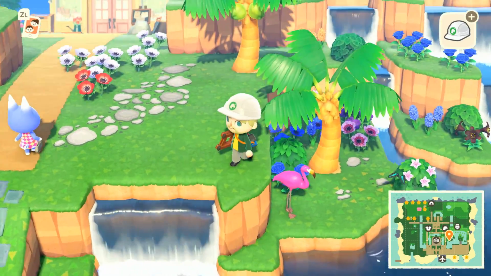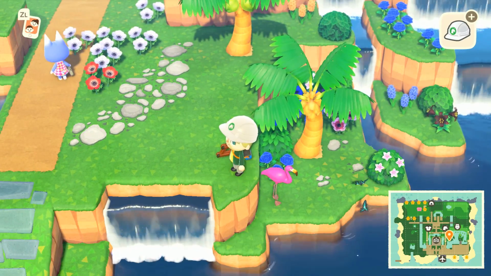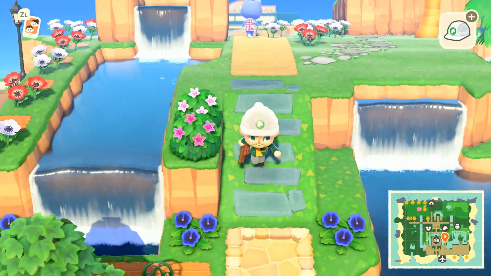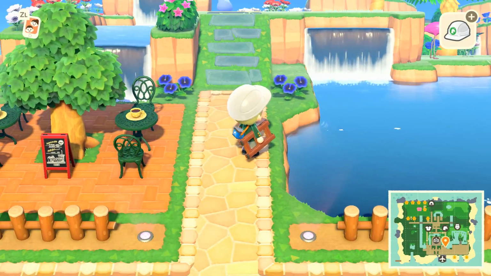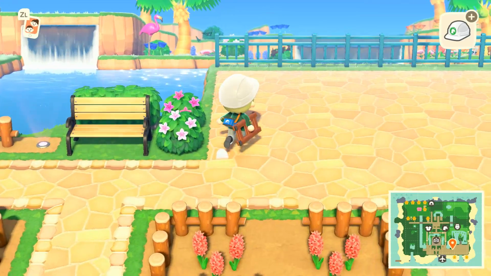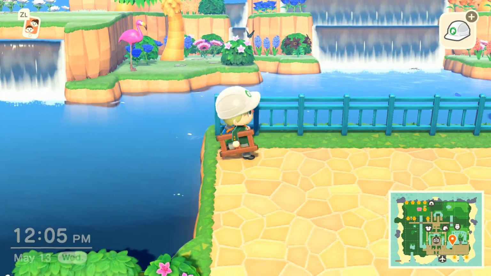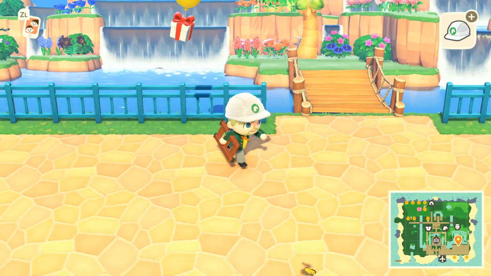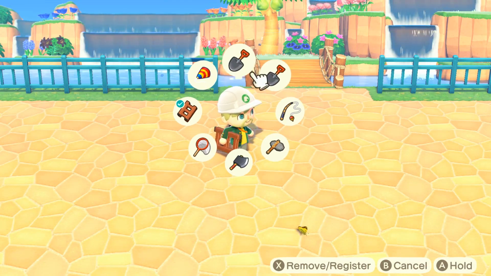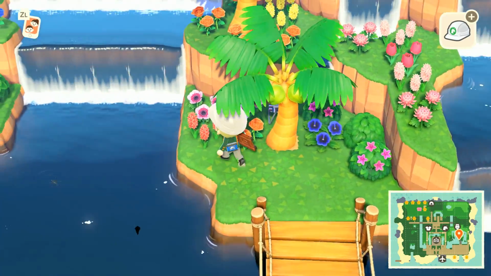So some tips and tricks on what not to do with waterfalls: you can see here, this waterfall has no source of water feeding it. I mean, it still looks okay, but it just looks weird, right? Just coming from nothing. That is not really a good thing to do if you're looking to make natural waterfalls, but it still works. It's a game. It doesn't have to be perfect. That's why I just left that there for now, because I don't want to connect it to any of these lakes.